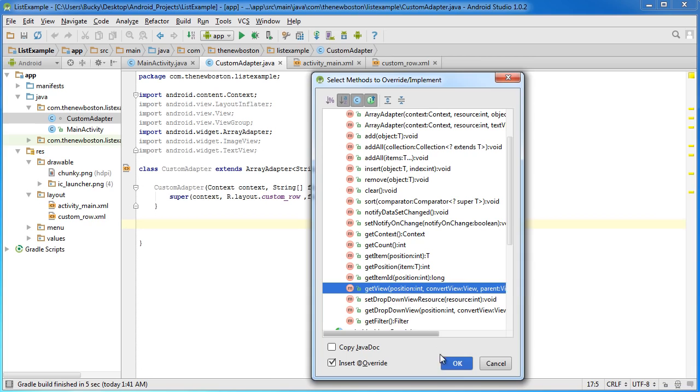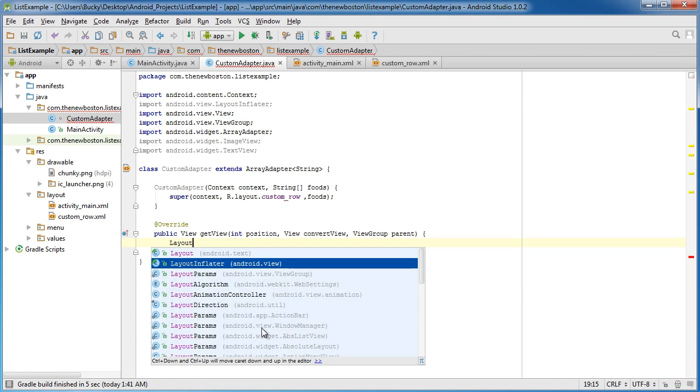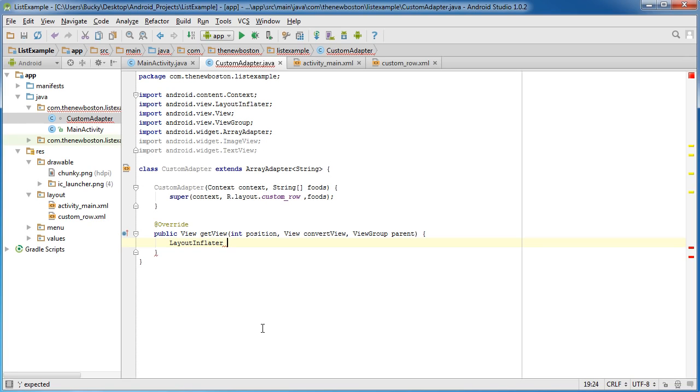Get view right there. Alright, so what this is, and let me just get rid of all of that. So getView is where we say, hey, for those strings that we passed in, this is where I want you to put them. This is how I want you to lay it out. So the first two rows are actually just housekeeping. If you go to layout inflater, I think I talked to you guys about inflater before. Anytime you see the word inflate, I don't know why Android named it inflate, to be honest, it just means prepare or get ready for rendering. It's how Android deals with laying things out on your activity.